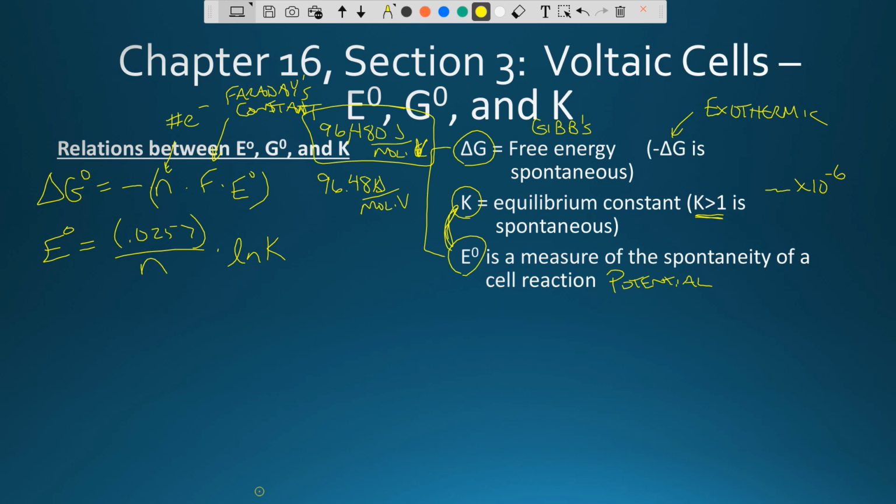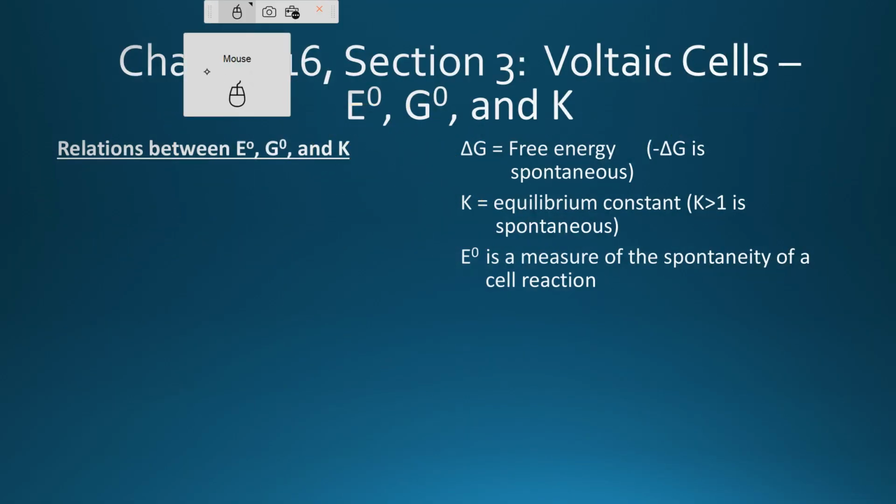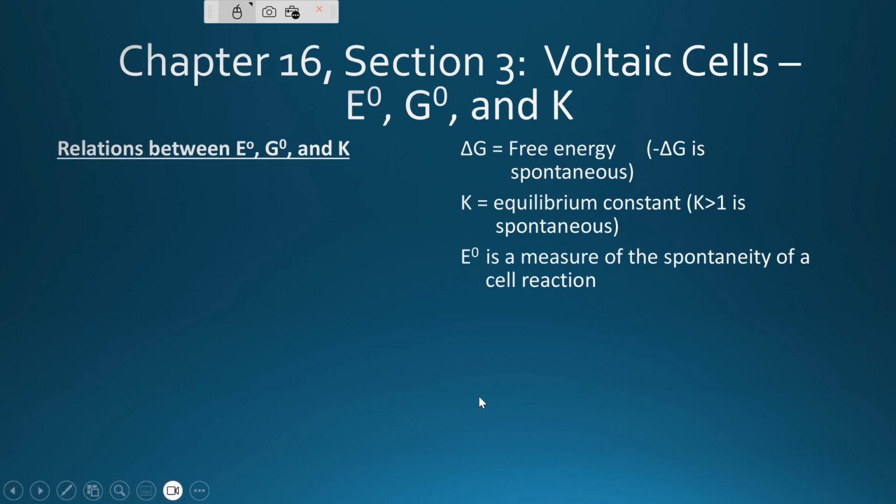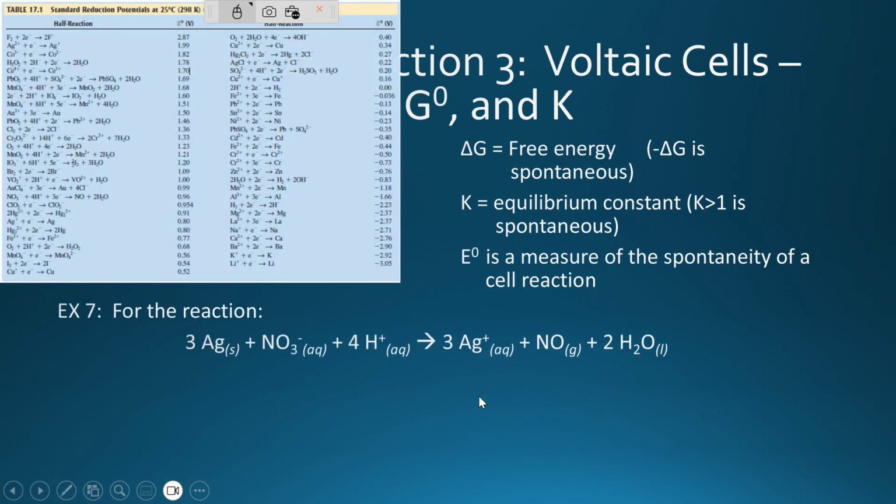These are just plug and chug at this point. You just put the numbers in and solve. But notice that my K will be related to my E, and then I can take that E and solve for my G. So you're going to be bouncing between these equations a little bit to find those. So you do have to have mastered the different applications as we go. All right, so let's take a look at this type of reaction, and let's find those values of my Gibbs free energy and my equilibrium constant.